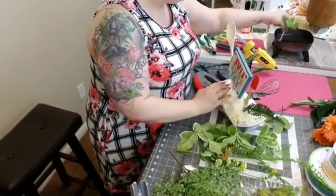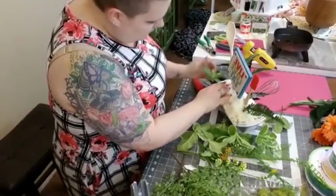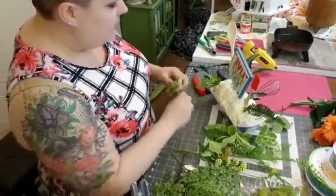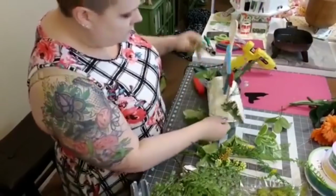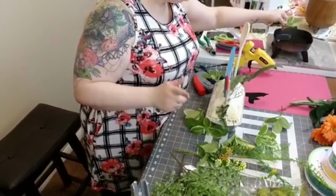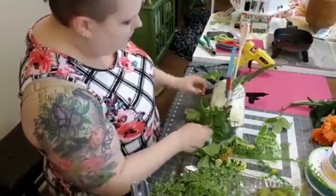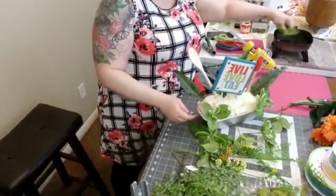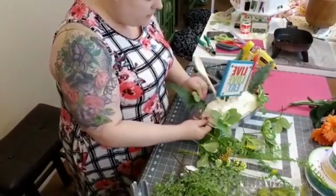But my pick machine is absolutely my most favorite piece. I got it last year for Christmas, and it has been absolutely wonderful. I love it. I'd say my pick machine first, and then my second thing here would be my glue skillet. I didn't realize how much I would absolutely love this glue skillet. I thought, oh, I've been using a glue gun for so long, who cares? And then when I got it, I was like, let me just try it out.